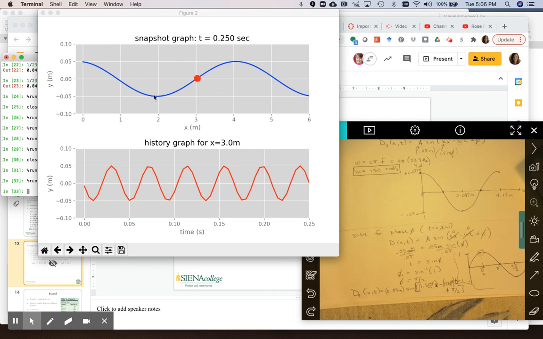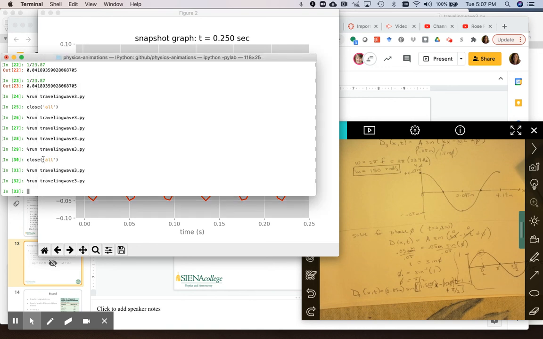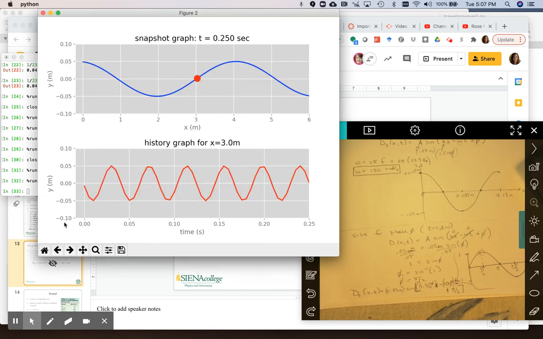Here we can see, from trough to trough, about 4 meters is the wavelength. This history graph shows how quickly a particular position in space is oscillating. It is pretty fast, because remember we said it made about 24 cycles in a second. If we take the inverse of that, we get the period, which I calculated at some point as about 0.04 seconds. We can see that here. It does a complete up and down period in not even 0.05 seconds.